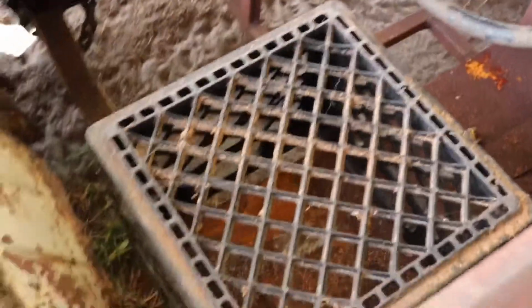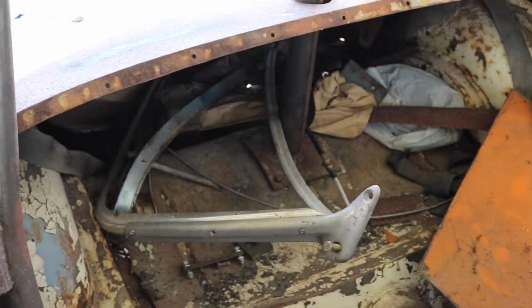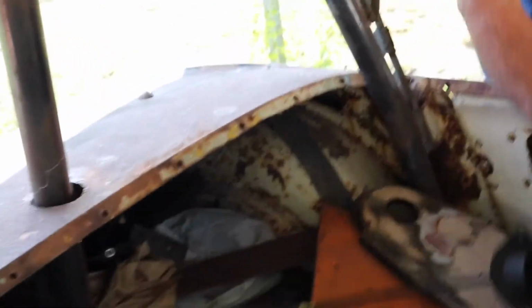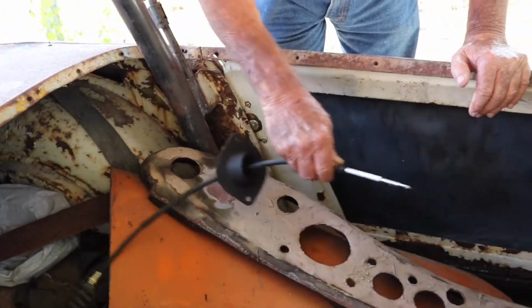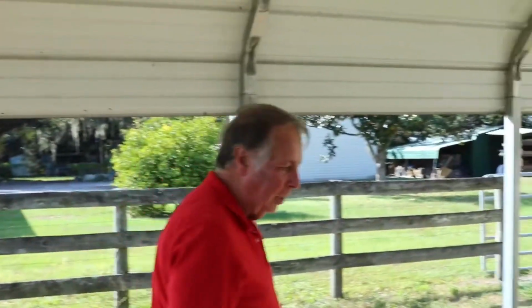I like your seat and interior. Oh, it's nice, isn't it? Yeah, that's a black diamond pleated. And there's a windshield too, neat. Yeah. Fantastic. And here's a clutch cable, maybe. So this is going to be a screamer with a 350 in it, huh? Yes. Wow.